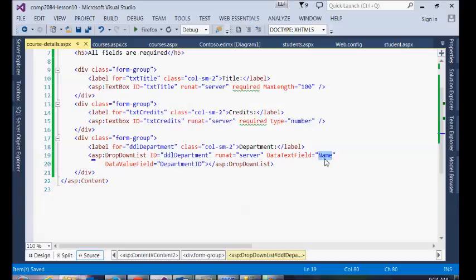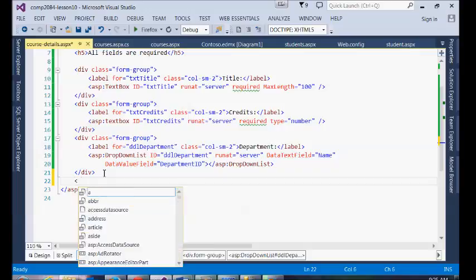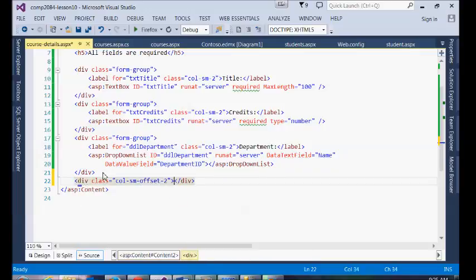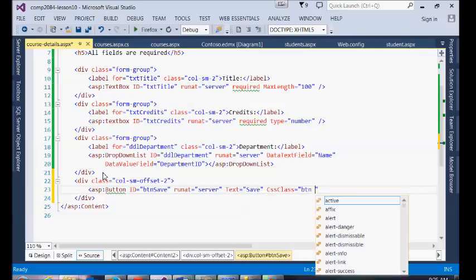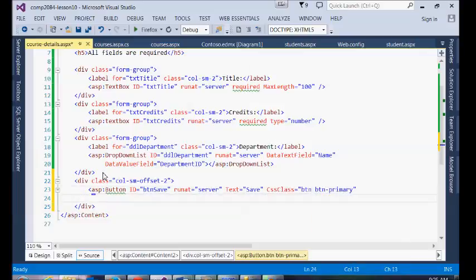And I can't remember how long we made our course title, so I'm going to set the max length property so the user can't give us more characters than our database can hold. So I can just open up my model, click on my title, and if I right click and choose properties, I can see 100 characters is the maximum length in the database. So may as well set 100 as the max length here. So I'll do the same for credits, except I'm also going to add the attribute type. Don't need a max length, but I'll add the attribute type equals number to that.